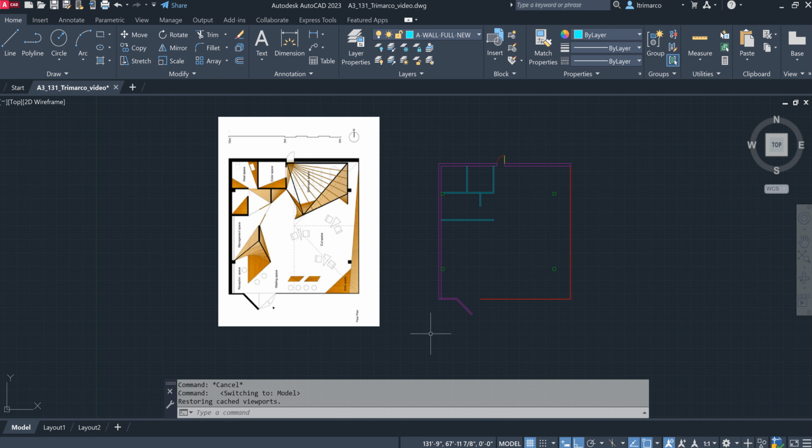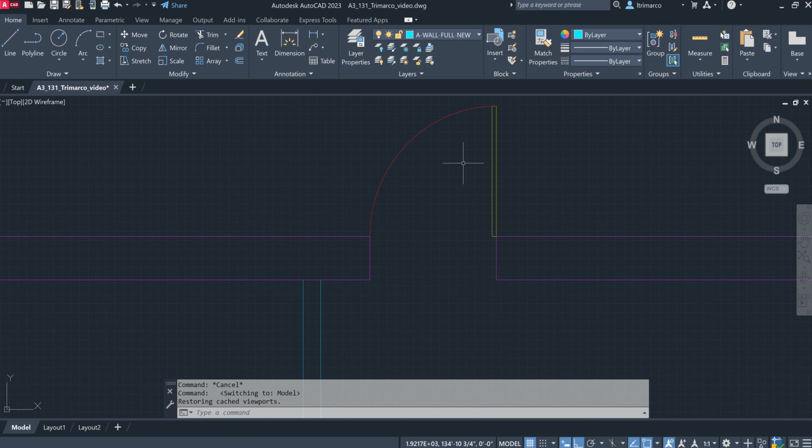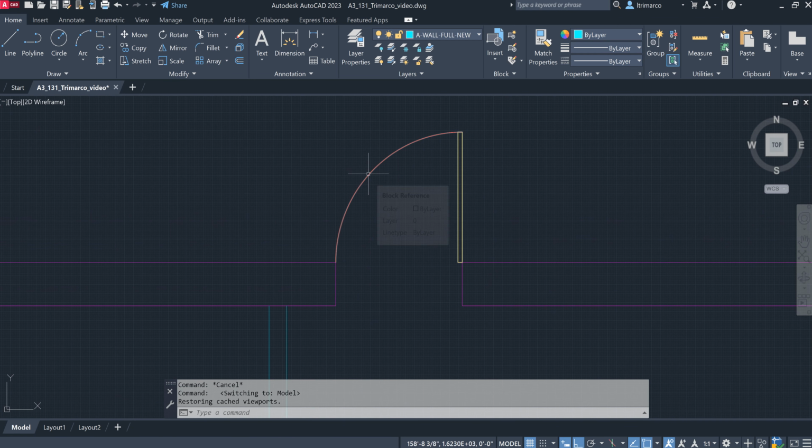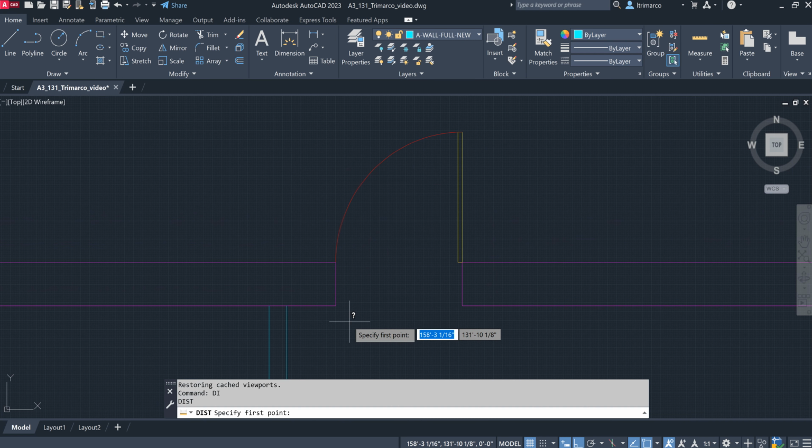So that's what you're looking at in Model Space. We draw most of the time in Model Space in AutoCAD, and we're drawing full scale. So what does that mean? That means if there's a door opening and it is a 3-foot wide opening, we are truly drawing that to scale at 3 feet, so a 1-to-1 ratio.